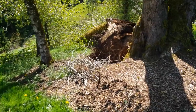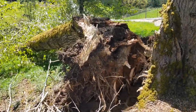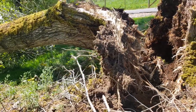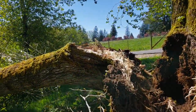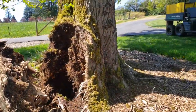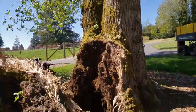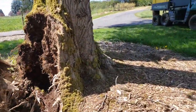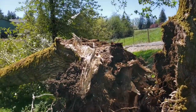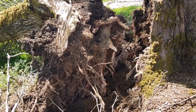I'd come down and take a peek at this thing. Dang, it is big. It's probably 30 inches at least at the trunk, maybe bigger. Yeah, these other two are not going to be in very good shape without this third one. Wow. Crazy. Oh well, back to work.